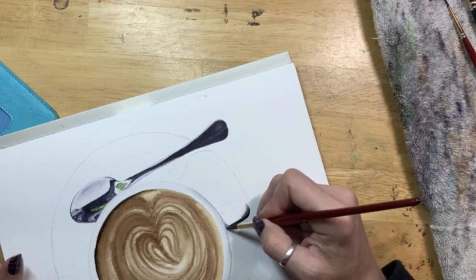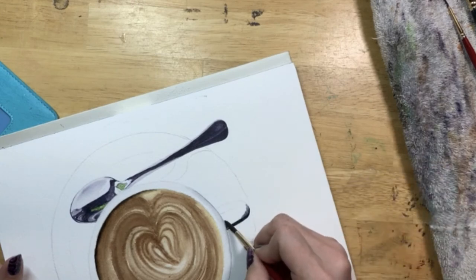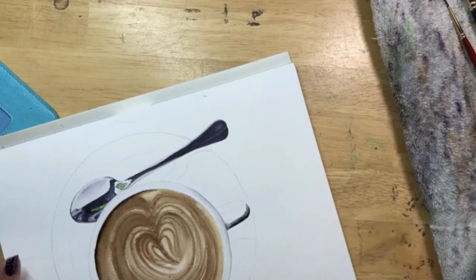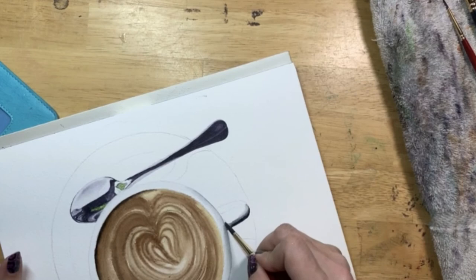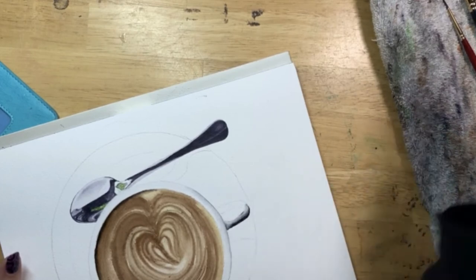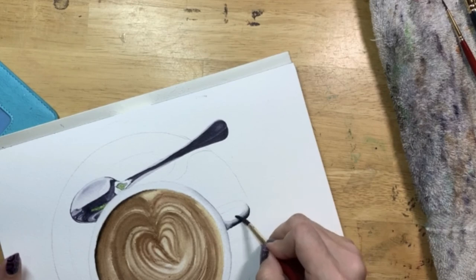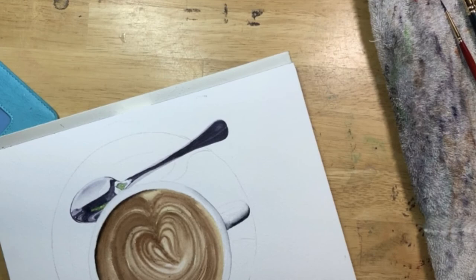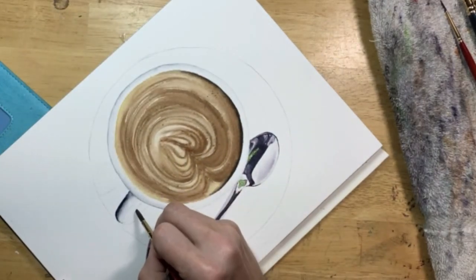And when blending dark colors, you'll notice that I clean off my brush a lot. And that's because it picks up a lot of that color and I want the colors to get closer and closer to the white. So I have to keep doing that or else it wouldn't blend. All right, like so.